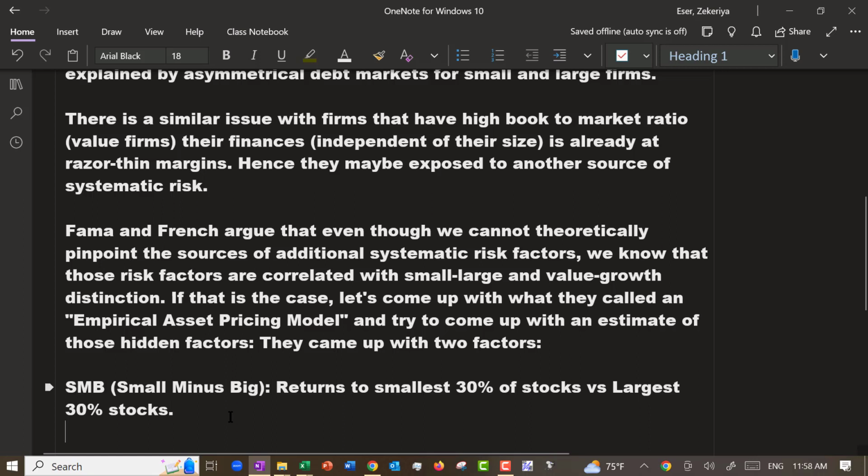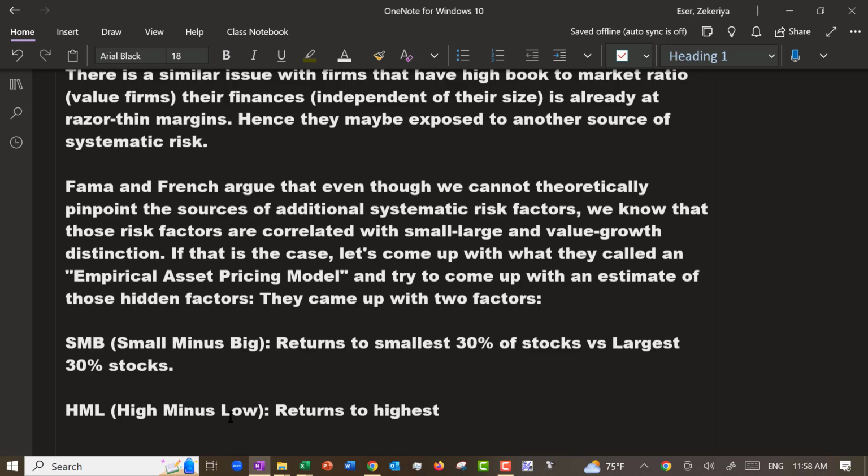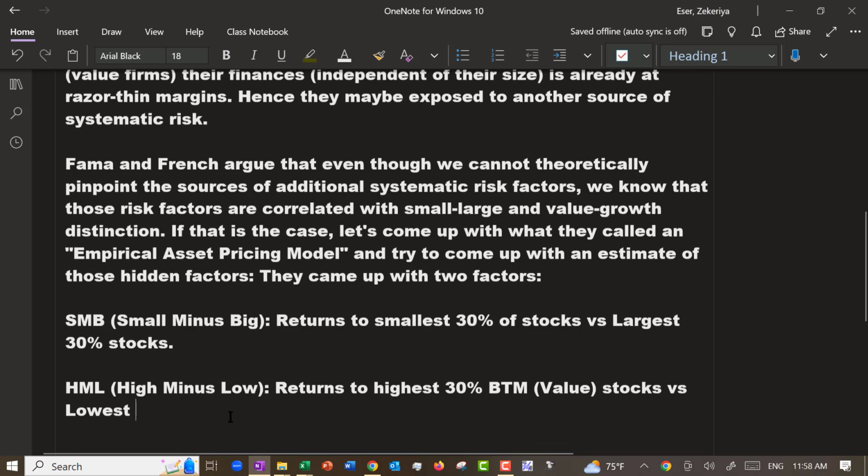The second one is HML, short for high minus low. It is returns to the highest 30% book to market, or the value, stocks versus the lowest 30% book to market, or growth stocks.